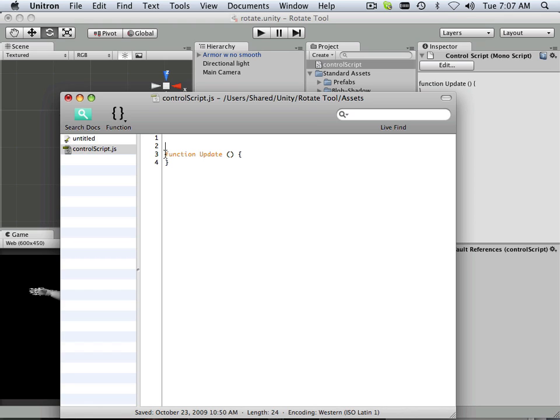So we definitely want to take advantage of function update, but this is not one of those things that is going to update over and over again, because I'm going to have a button that I push. So we're going to have a different function for that. You use the function update quite a bit within Unity, but in this case, I'm in control and not the computer.